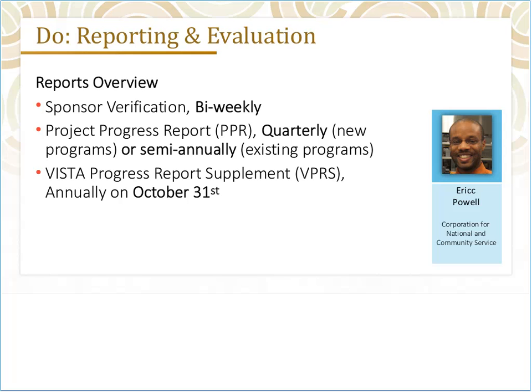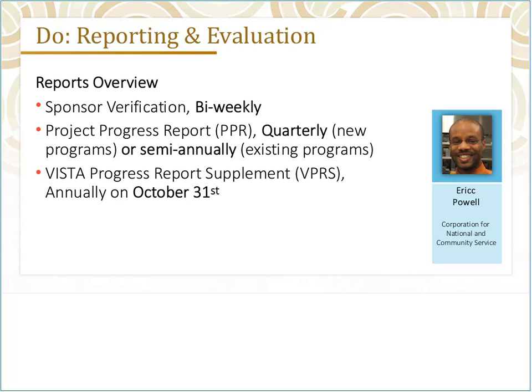One helpful hint is to consider providing your VISTAs a similar type of report to complete in advance of your due date so that you have the necessary information and it correlates directly with our reports. To start off with, sponsor verification is a biweekly process that requires action in eGrants from the sponsor. This lets CNCS and the VISTA program know which VISTAs are still serving, which ones have ended service, and so on. The eGrant system will automatically send out an email to the project director or sponsor every 2 weeks to remind you to complete this action.